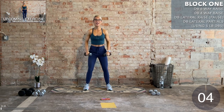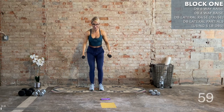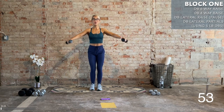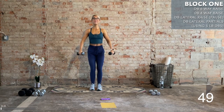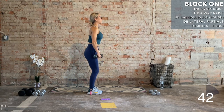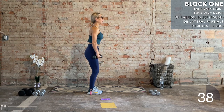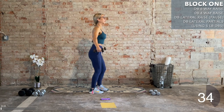Next up, we have lateral raise partials. It's about a quarter of the movement, maybe half at the bottom. Keep the arms locked out, so elbows stay locked out, and you're going out and then up. Again, I want you to feel it in the outer portion of your delt. This path right here biases that a little bit more, more so than this, which you may feel in your traps.